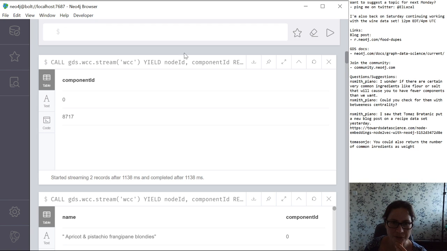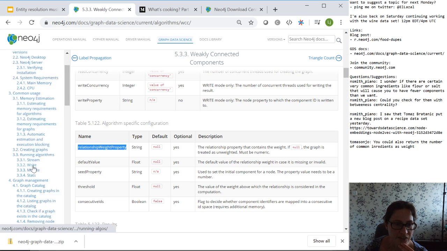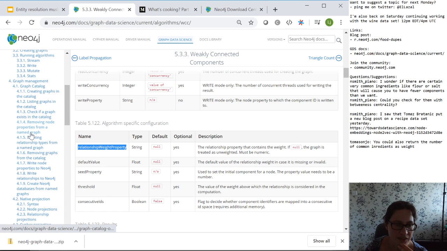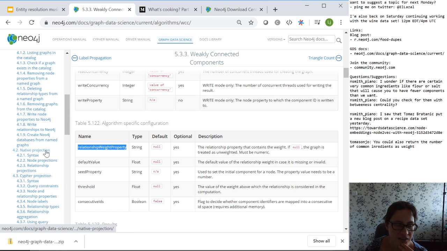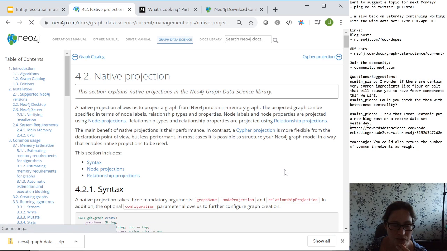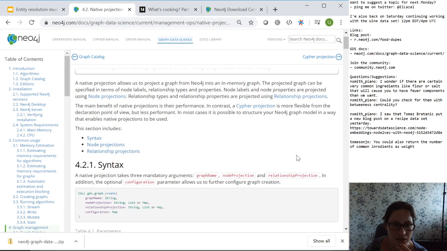So I think we're going to have to persevere with the slow graph. I'm just going to have a quick peek at the documentation for native graphs. Is there something we can do? Is there some kind of native projection? No. And I don't really want to put in the new relationship, because that's going to be a huge Cartesian blowout.